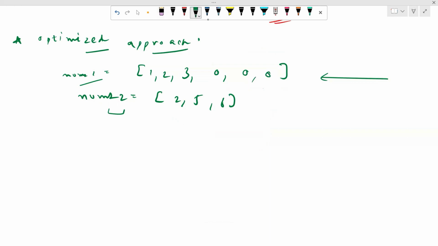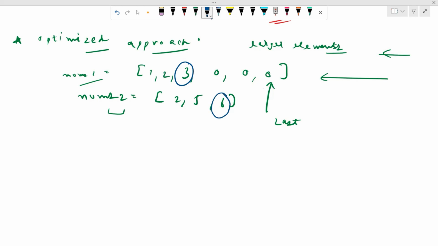This is zero, right? Initially, to traverse the array, we need pointers, right? This is our last one, right? So we'll have two more pointers also. Since we need to make sure we compare the larger elements this time, that's why we need to traverse from the backward direction, right? One pointer will be pointing to this element, and another pointer will be pointing to this. So let's say this is our i and this is our j, right? So we need to take three pointers. Last one is to fill all of the zeros, i and j, right? These three pointers.